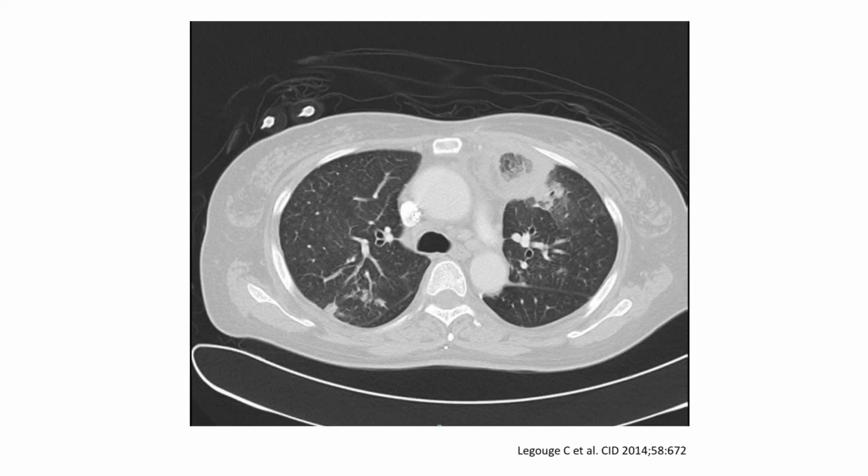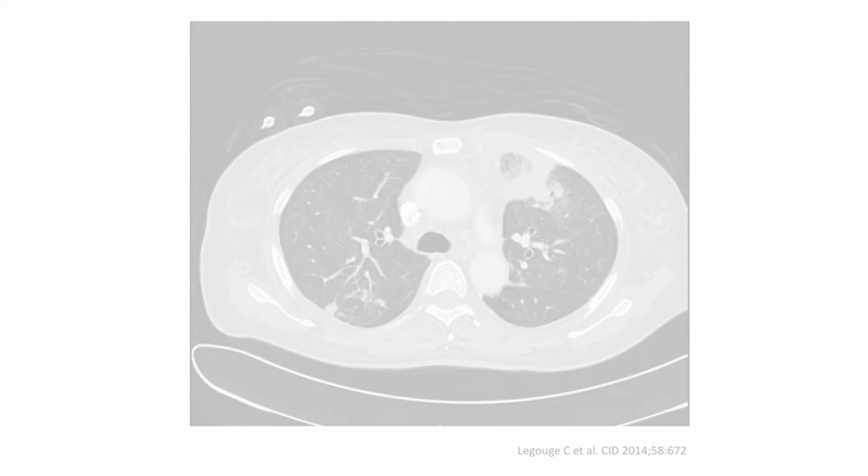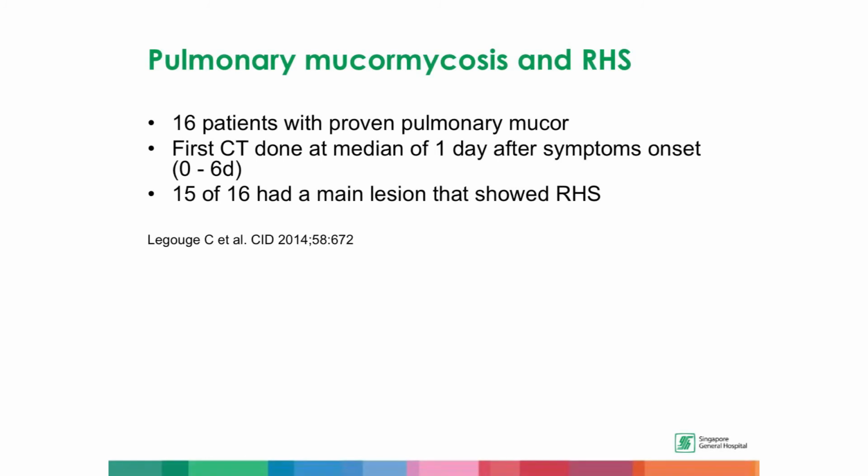Okay, this is another interesting picture. My registrar WhatsApped me this very picture when I was attending MMTN in Bangkok last year, and this is a scan I had ordered just before I left. So this is quite the opposite of a halo. It is the central portion that is ground glass. So this is the reverse halo, and it is highly correlated with pulmonary mucormycosis, right?